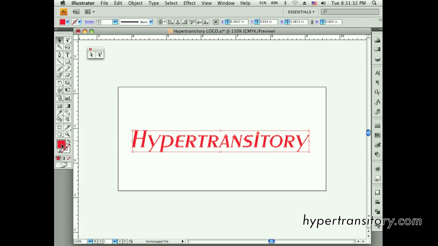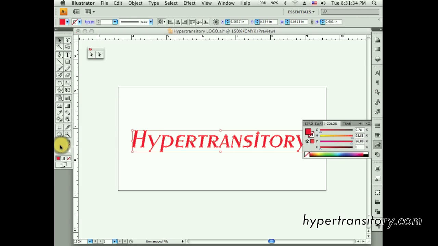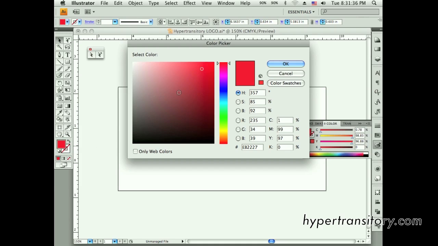Sometimes people aren't careful though, and what I mean is, let's say I double click on this and I get this color picker. Now here's the color I've got, and that's fine for now. But if I start moving up into some of the other areas, I'm going to get this warning and that's going to tell me that that color cannot be reproduced accurately in CMYK. So I really need to pick a different color there, because I don't want any surprises on the press when it gets printed.